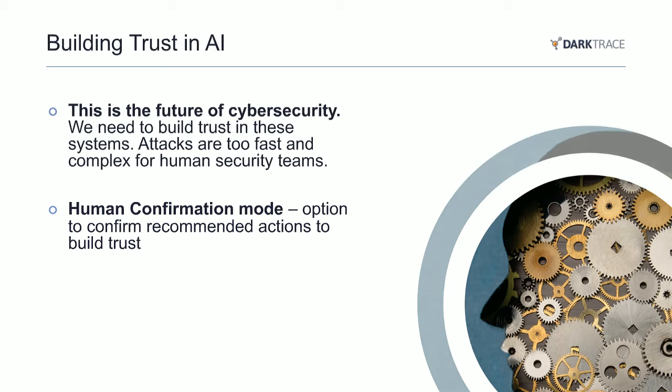So you can see what the actions would be: enforce a pattern of life, isolate a device, and so on and so forth. And after 1 or 2 weeks, when the users and the operators have seen, okay, it's quite reasonable, it doesn't kill my business even if it would have acted, we activate what we call the human confirmation mode. So that gives the security operators the option, when an action would be taken, to confirm this action. So it's still in passive mode, but you as the operator get a prompt saying, would you like to take this action? We do exactly this, this, and this. Would you like to do this?